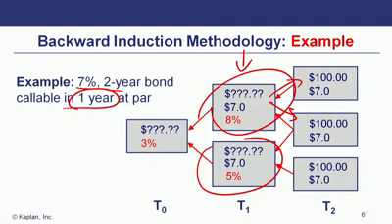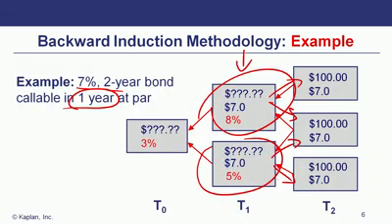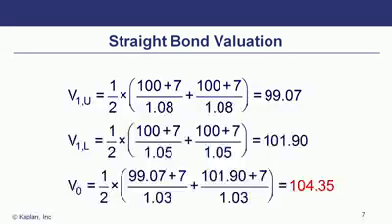Down here, we have the same thing going on. We've got a 50% chance of 107, 50% chance of 107, so the expected value, which is 107, kind of boring, 1 period before expiration. We discounted that back at 5%. The value that we calculated in here was something like 101.90. When we were valuing a straight bond, we just left the 101.90 in. That's what we should have done, and here's the arithmetic from it.